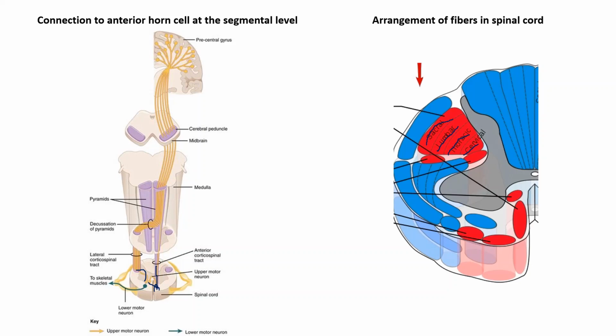So why is this relevant? Because of compression, especially when there is a vertebral compression, the lower limb fibers are first affected. So they may present with a lower limb weakness first and then the upper limb weakness second. Okay. On the other hand, when it is a central lesion which is expanding laterally, for example, when there is a syrinx which is central and expands laterally, upper limb fibers may get affected first.